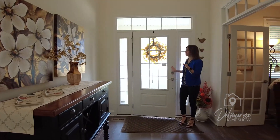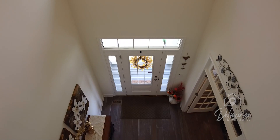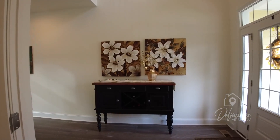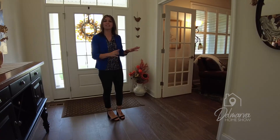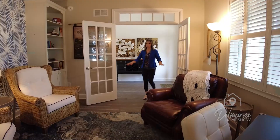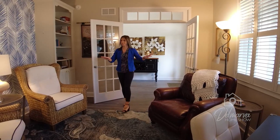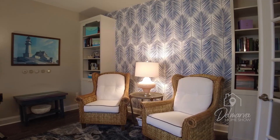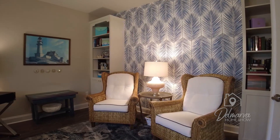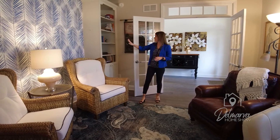I'm walking in the front door here to this beautiful foyer. I love that this front door has these windows around it too — absolutely beautiful, letting some natural light into your foyer area. Let's check out the first room. It's set up as a little seating area. There are two beautiful French doors that you can have closed and open into this room. You're going to see there's a lot of fun accent walls in this house — it's wallpaper, and the homeowner actually picked them out herself.